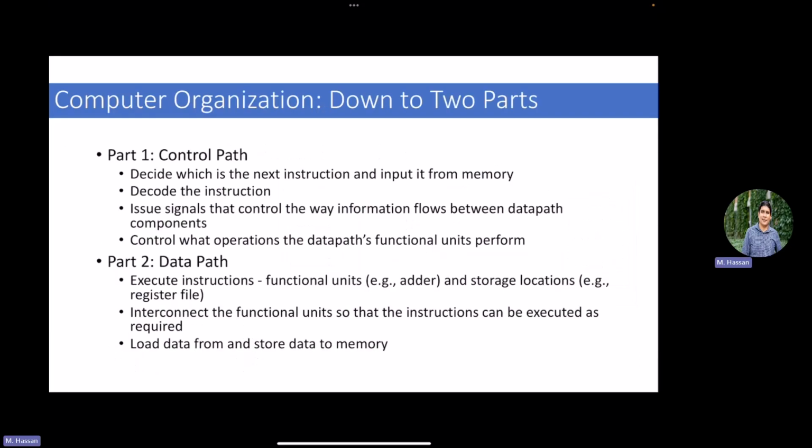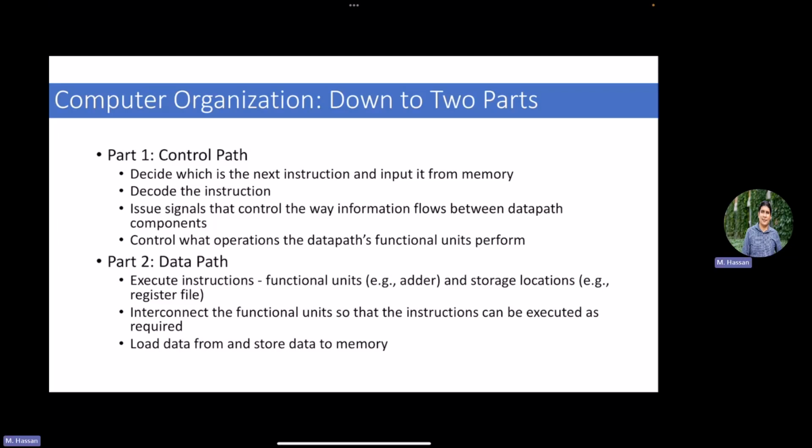Okay, so we keep saying control path and data path. What is this really? A control path is, as you said, mainly composed of decoders, gates, and multiplexers that decide, first of all, multiple things. What is the next instruction that I'm going to execute? And the input from the memory, that's simply the data that I need to bring in the fetch stage, right? And then I also need to decode that instruction to understand it, as we said.